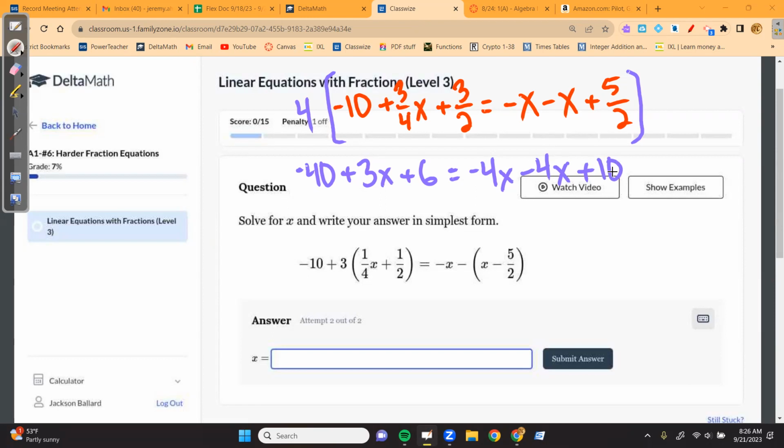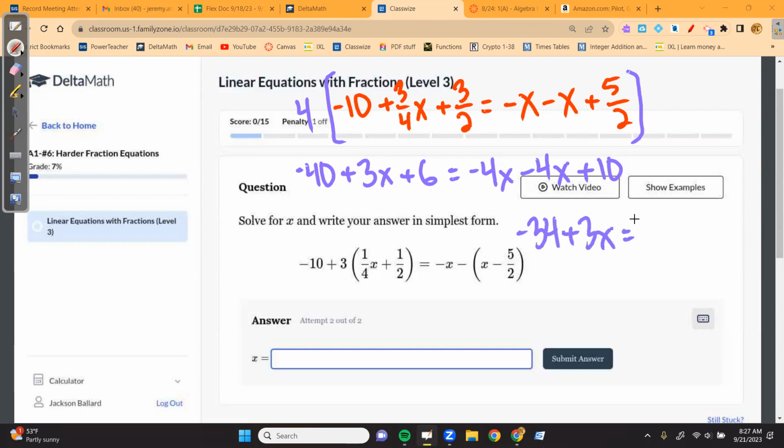Ballard, do you think you got it from here? Combine like terms on the left. I'll walk through it with you, but let's go real fast. So on the left side, when you put your like terms together, what do you get? Say it again. No, -40 plus 6 is not -36. You did -40 plus 4. -34.